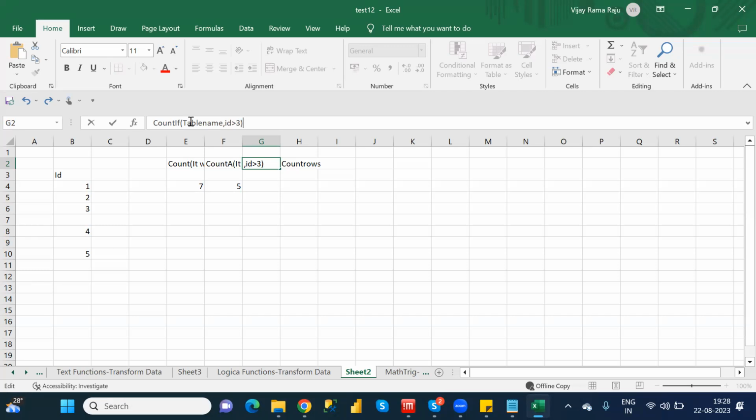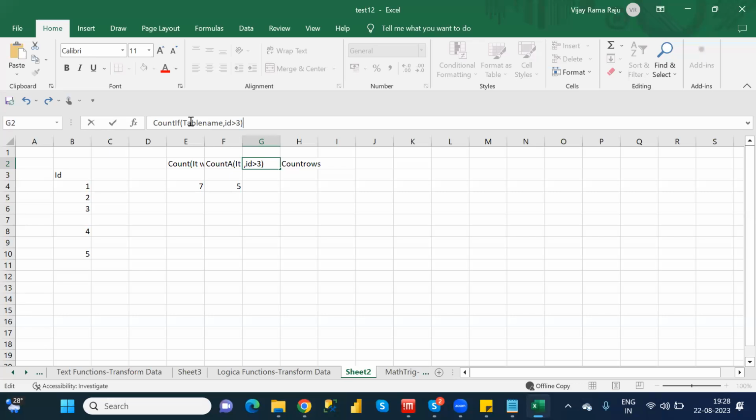If I write the condition, not only one condition, by using the AND operator you can write multiple conditions. If you're using the AND operator, it means all the conditions must be satisfied. Then only it will count the result. If any one condition fails, it doesn't count any of the records. It just simply shows 0. Understand or not? Yesterday we already discussed all these things.